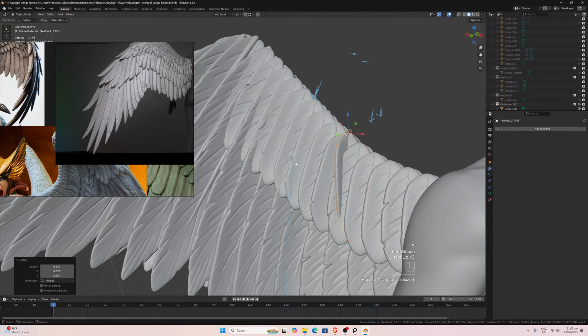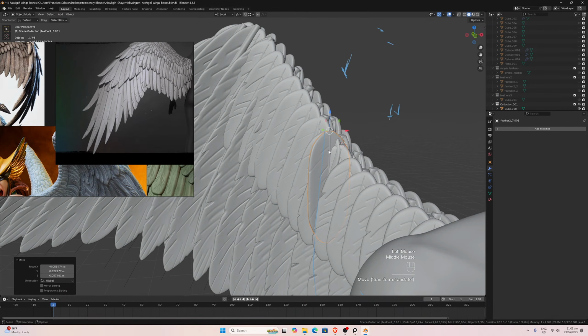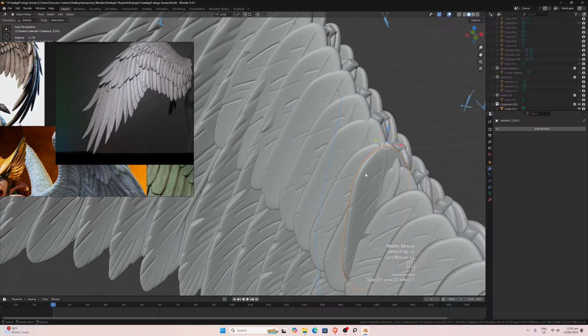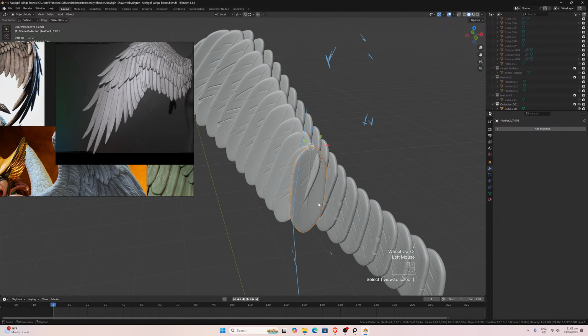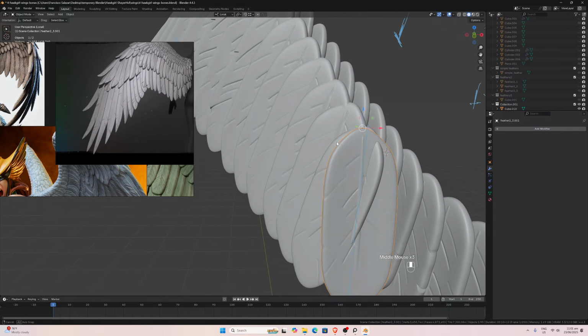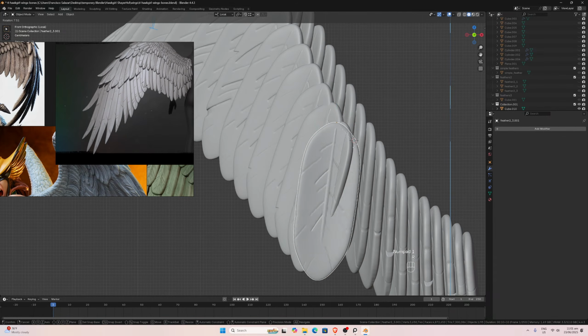Again, I'm going to use this for now and try to move it to follow the other feather. Okay, let's go in order.